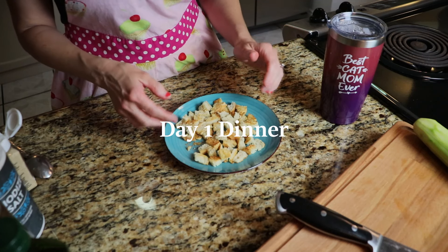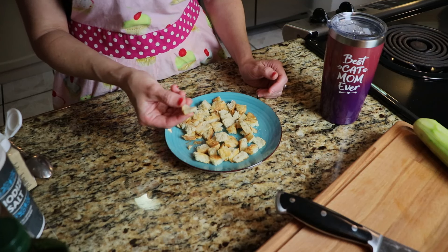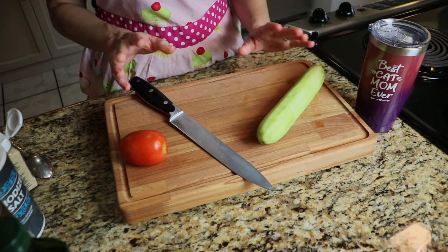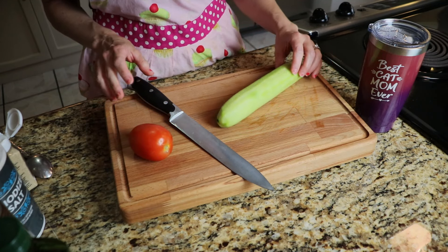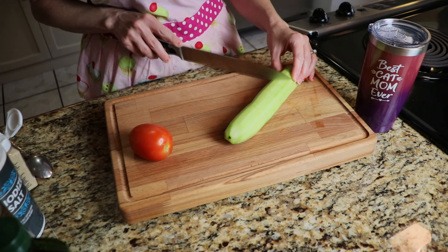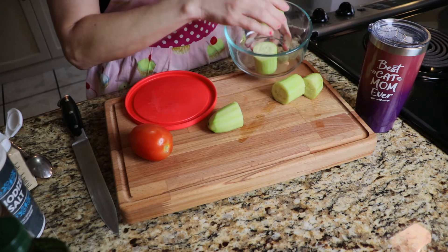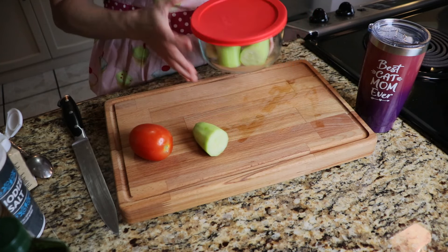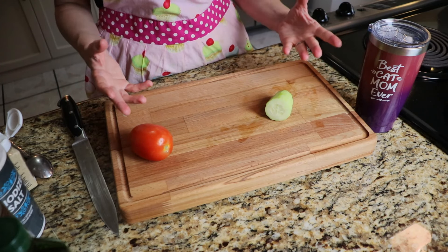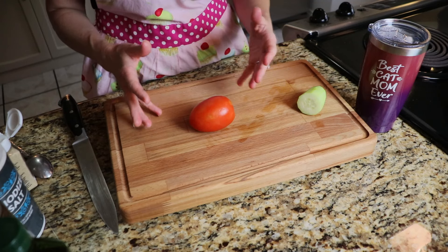For dinner on day one, I'm going to be having some bread salad. I took two thinner sliced pieces of bread, toasted it, and chopped it into little bite-sized pieces. For this you'll need some tomato and cucumber. I'm actually going to be using this cucumber in five meals, so I'm going to divide it out now into five portions. That's the thing about budget meals — when you're really on a budget, you have to partition things out, write them down, and think about how much you'll need for each meal.